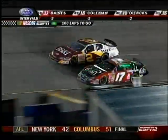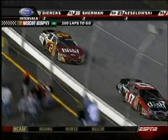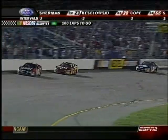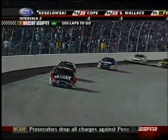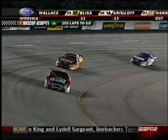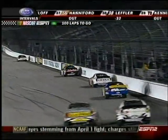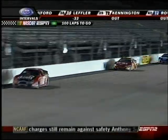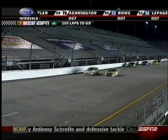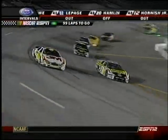These guys work up through traffic. Now we see Matt Kenseth passing Clint Bowyer. Looks like Clint Bowyer's got a good long-run car. His car comes around after they run 25 or 30 laps, and these first 5 or 10 laps, he's not as fast as these guys. So move Kenseth up to second, bump Clint Bowyer back to third. And Carl Edwards has now pushed his way into ninth. Kyle Busch back to 10th.